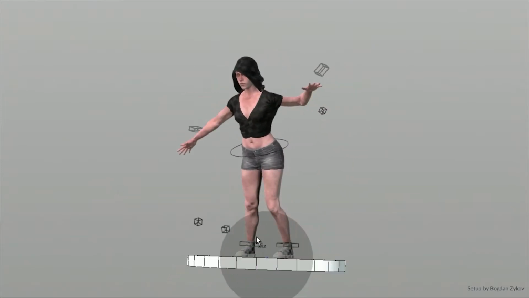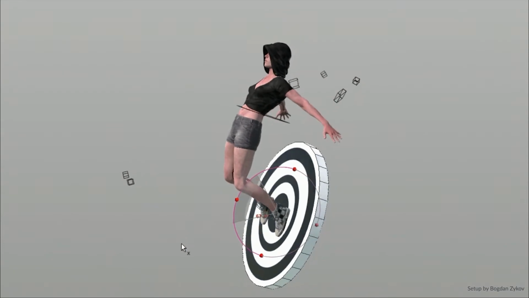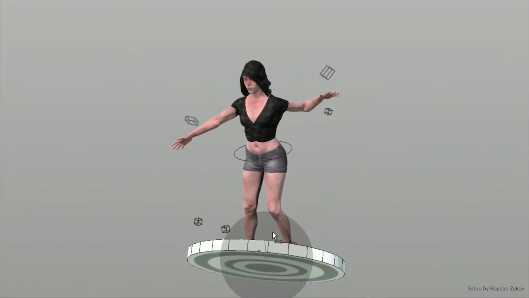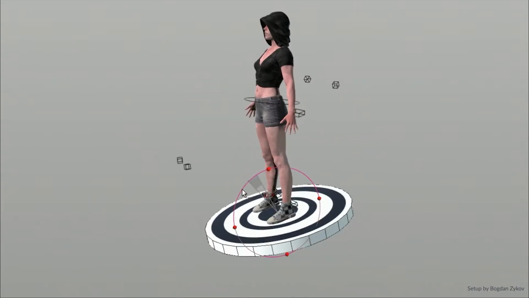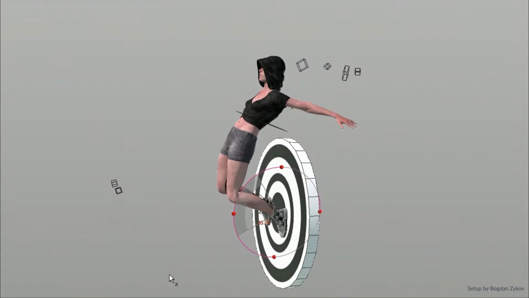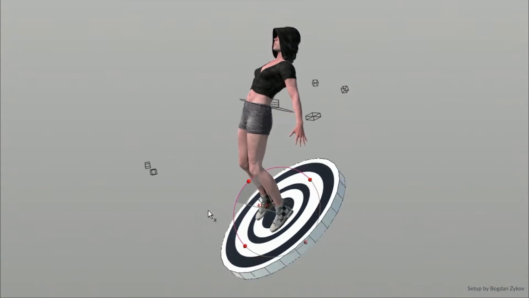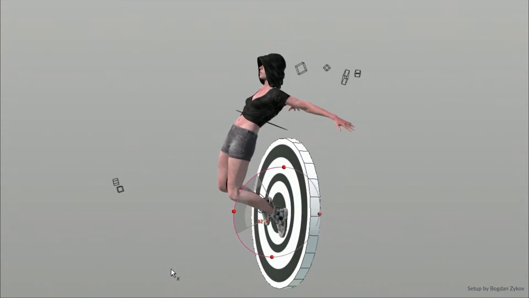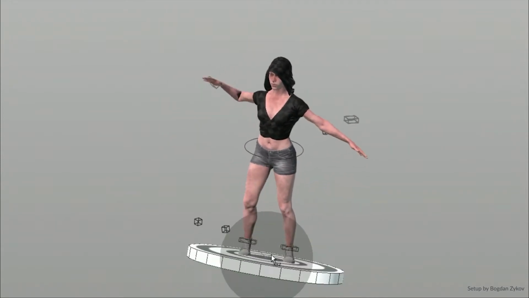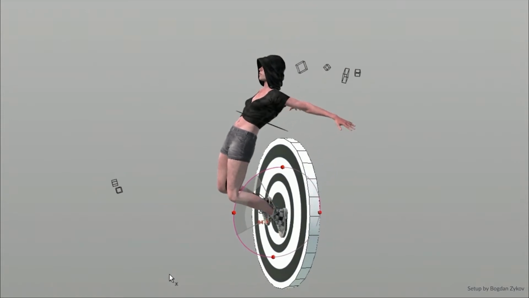So the solver isn't just about grabbing joints and targeting them. It actually can behave as if the rig is trying to balance itself. So as we move this platform beneath it, there's no keyframe animation here whatsoever. The character is just trying to move its body to get its center of gravity to be where it needs to be to match the orientation of the legs. Really awesome to look at, fun to play with, and I think again, we're going to get some really awesome results out of this.